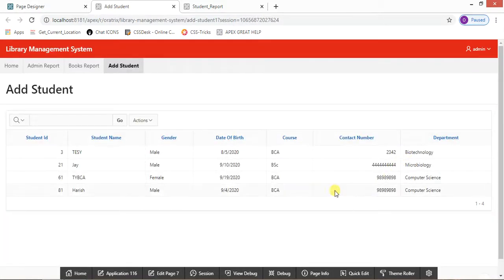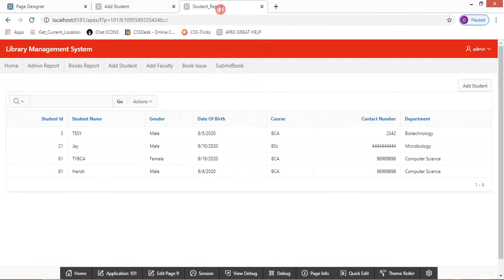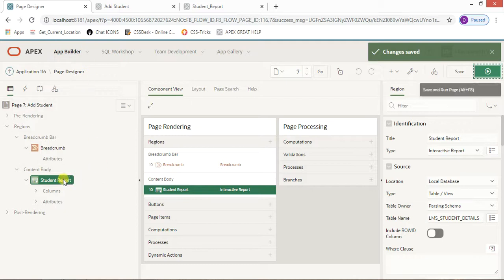See, now what we want to do, as far as our application is concerned, is add one button onto the top of the region, and whenever a user clicks on that button, they are migrated to the page which we have created. Okay, so let me show you how to do that.